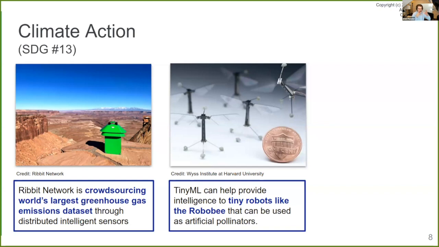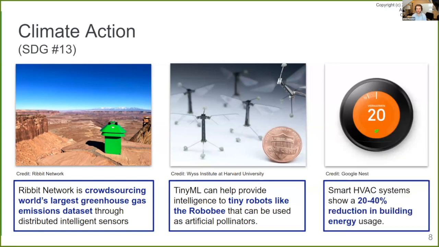And so we for sure need the tiniest of TinyML if we want to put intelligence on these sorts of devices. And finally, and this one will come back later, there's actually a bunch of reports that just doing a smart HVAC system can do a 20 to 40% reduction in building energy usage, right?